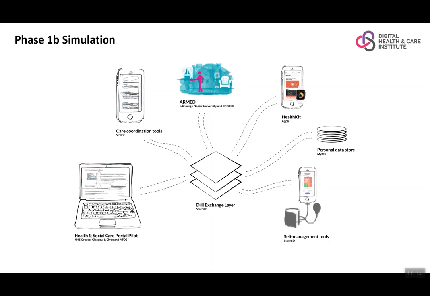Then we connected in the bottom left-hand corner to NHS Greater Glasgow and Clyde's clinical record systems to show that we can extract and submit data, taking out medication data, taking out appointment data, and pushing in blood pressure data from tools on the bottom right. Connecting to Apple HealthKit, because the principle is to go where the energy is, go where people actually want to use technology. Connected into Armed, which is a falls prevention and well-being tool run by CM.